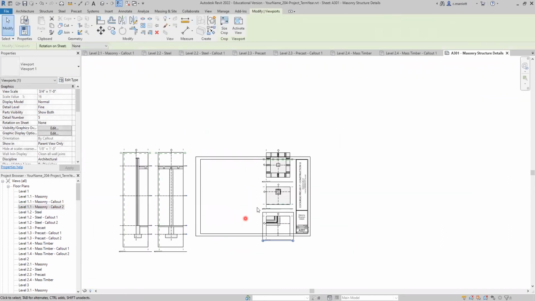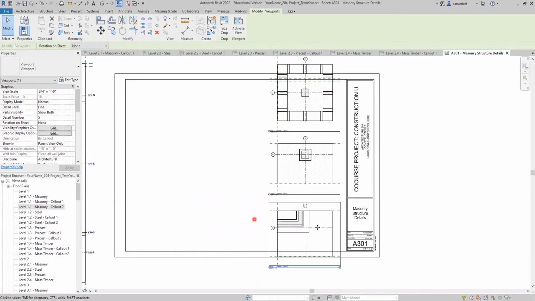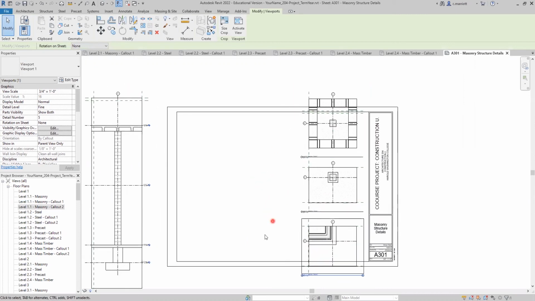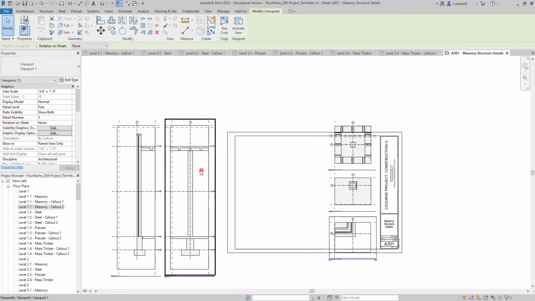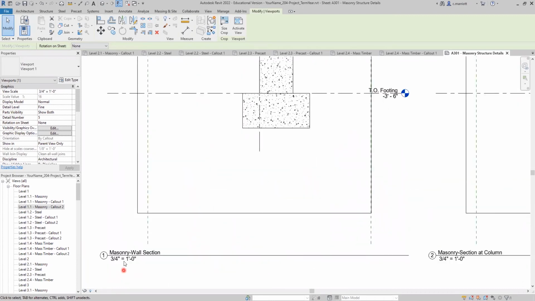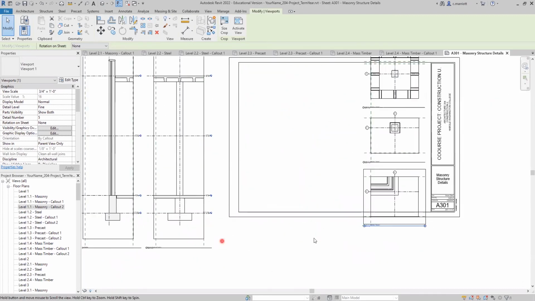Now, one thing that you'll notice is that these details are kind of big. And so it's going to take a little bit of time to bring them closer together and get them so they all fit on the sheet. But it's better to go with as big a scale as you can when you're doing these kinds of details. So 3/4 of an inch will work really well. And I'm going to show you how you can take these tall wall sections and begin to crop them so that they will fit on the sheet and show the information that you want to show. I'm just checking here, 3/4 of an inch equals a foot. All of them are at the proper scale.